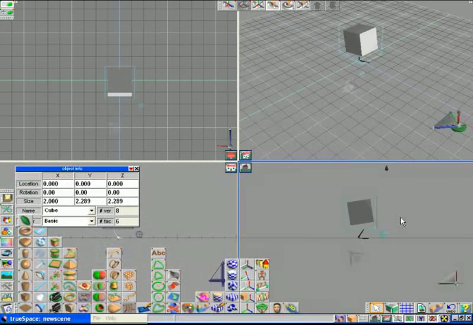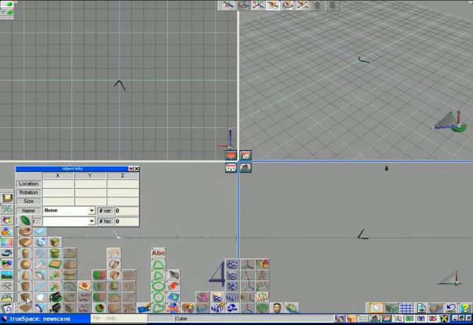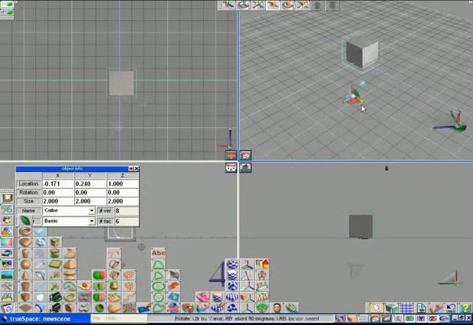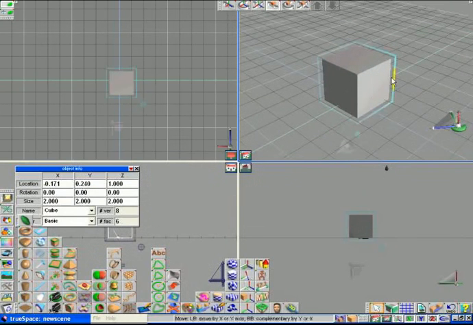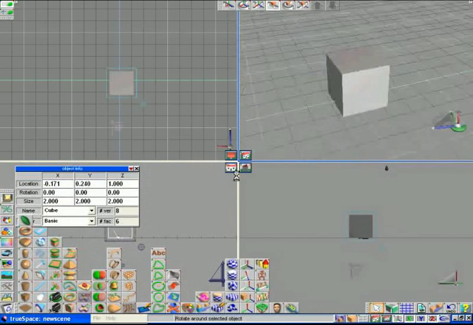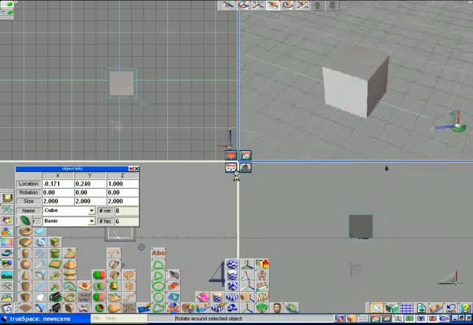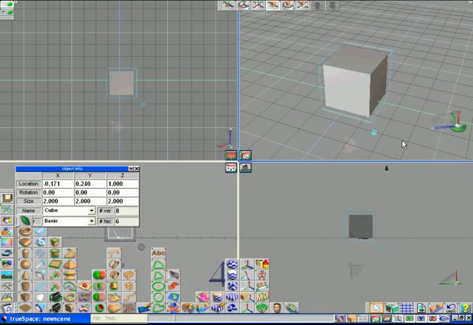Okay, let's just delete this cube and start fresh. Alright, so here's our cube. Now I wanted to show you some modeling techniques. What we're going to do here is just frame up on our cube, zoom in a little bit, and let's rotate around to some nice angle like so.